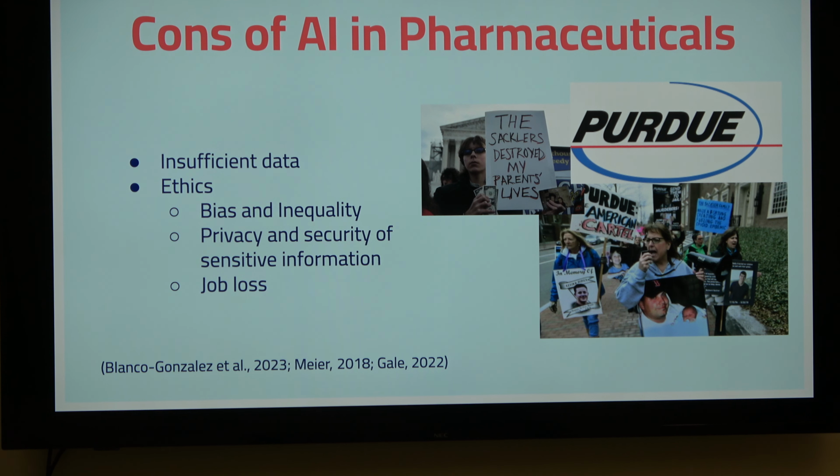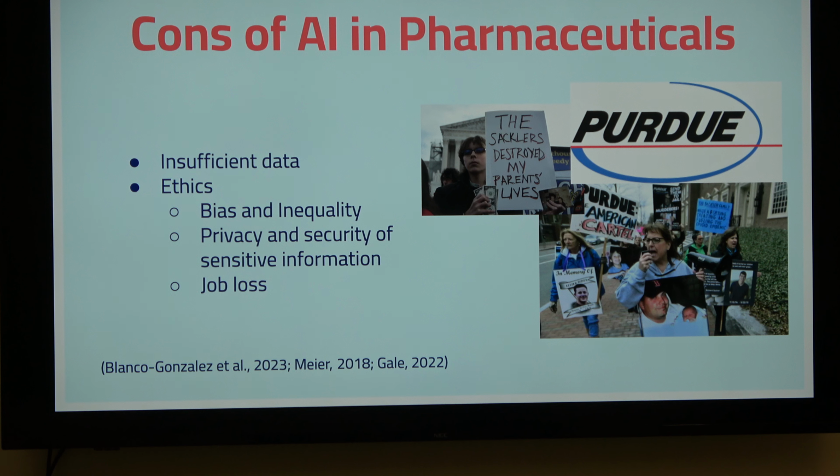Throughout its time on the market, they were given information about how addictive this drug actually was, how many people were dying from prescribed opioid overdose, and even people stealing OxyContin from pharmacies, whether to sell it or to use it themselves. They even went so far as to give financial compensation to doctors who prescribed the drug. And, I believe just last year, they spent $9 billion in settlements to victims' families. So there comes this concern: what if a pharmaceutical company like Purdue was to give an AI tool data that skews the results in their favor? What if we get another opioid epidemic?